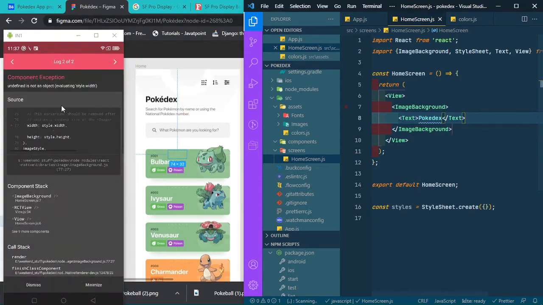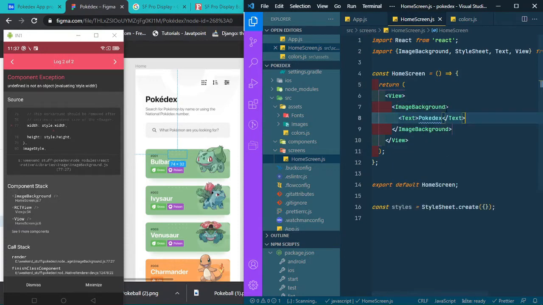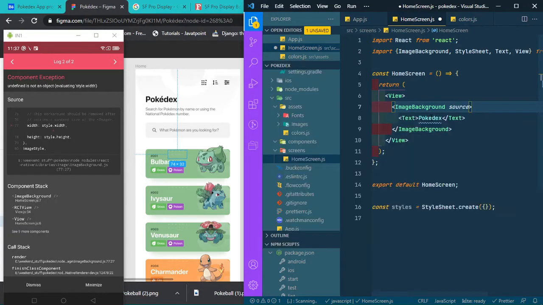As you can see, the error is undefined is not an object. So what it requires, first of all, is source.